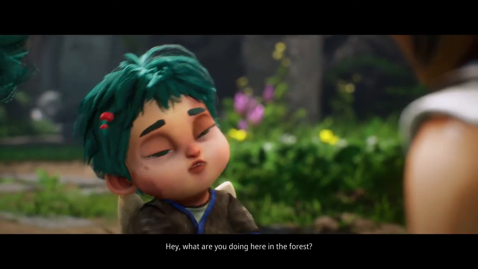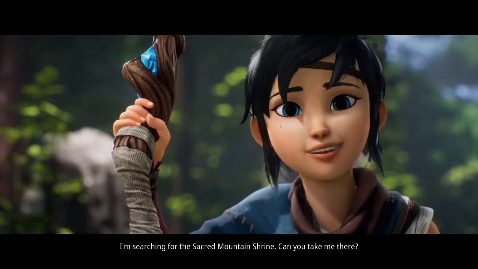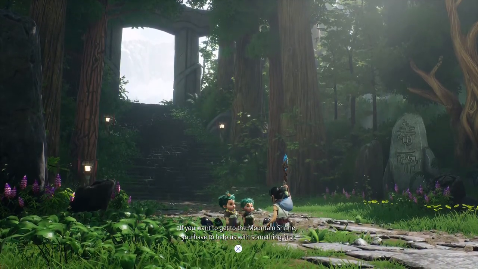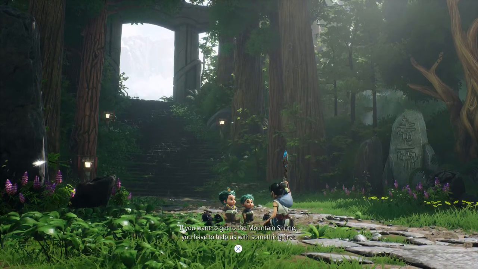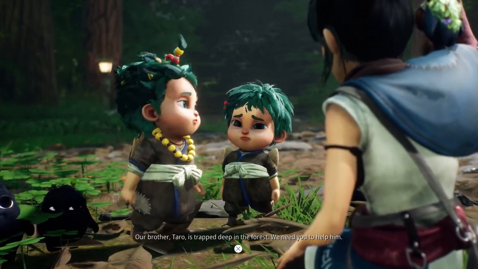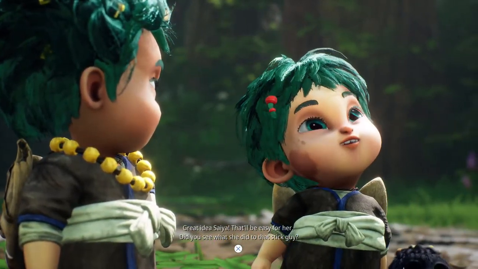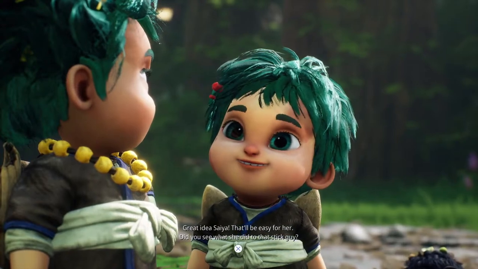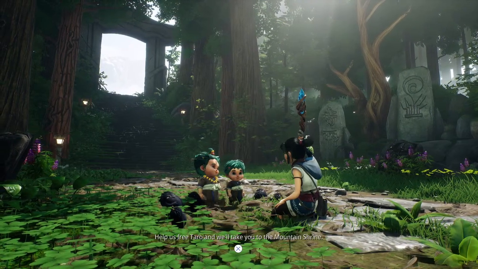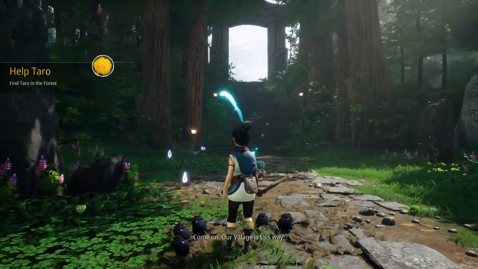Hey, what are you doing here in the forest? I'm searching for the sacred mountain shrine. Can you take me there? If you want to get to the mountain shrine, help us with something first. Look at this. Our brother Tar was trapped deep in the forest. We need you to help him. Great idea, Saya. That'll be easy for her. Did you see what she did to that stick guy? Help us free Charles and we'll take you to the mountain shrine. That's right, Maddie. Come on, our village is this way.